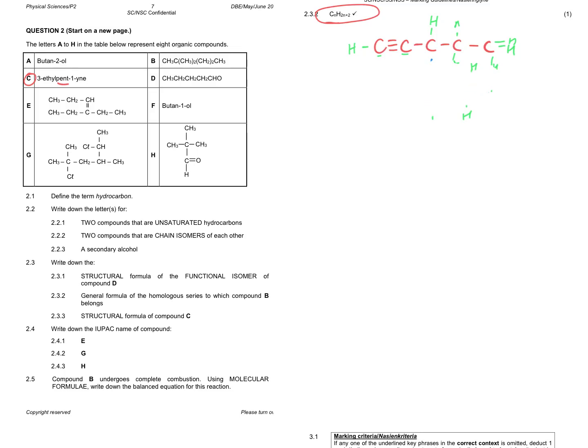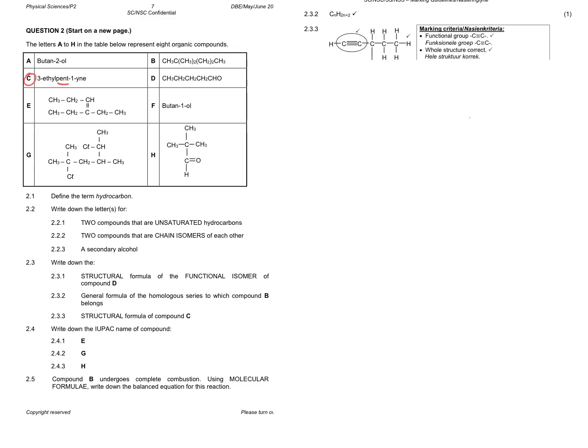But I'll show you their one. It'll probably be nicer. So on the memo, and I'll show you where you get your marks. On the memo, see there, the functional group, the triple bond, you get a mark. And then for the rest of it, you get a mark. So you get 2 marks for drawing that. You start with the parent chain, which is 5 carbons long with a triple bond. And then on the third one, you add 2 carbons. And then you must make sure that all of your H's are correct, which is always a bit of a pain.